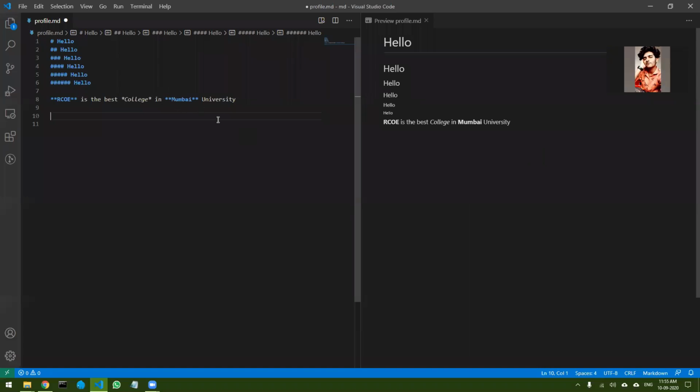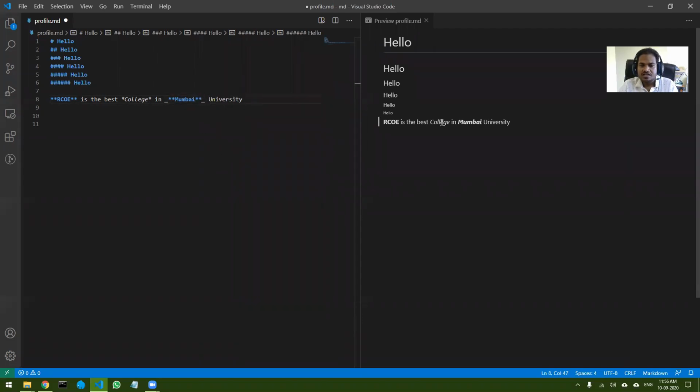This is bold italic. You can see right now it is bold italic. Sorry, I removed it, right? So you can add an underscore over here, and you can add an underscore over here, and you can see it is bold and italic. Okay.